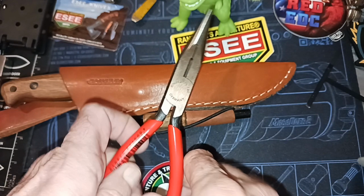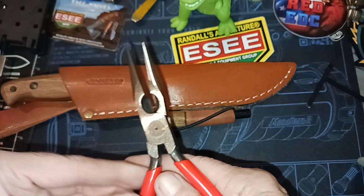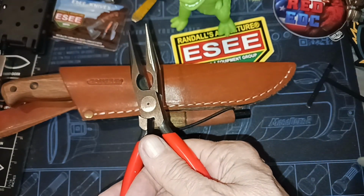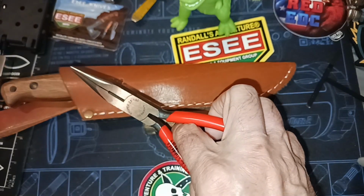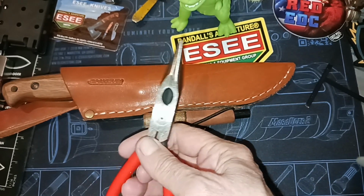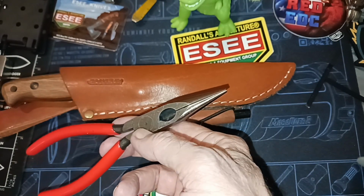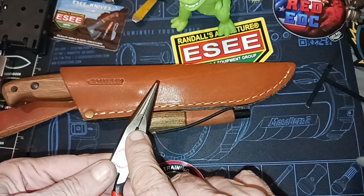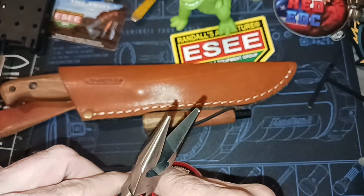Oh, and I ordered some Knipex Pliers. I use this type a lot in electronics and everything, and these are expensive. This cost like $27. I figure buy once, cry once, because I'm never going to buy another set of pliers like these. Now you can get some cheaper ones. I got one in the Jeep that cost me like $6 or something, but they don't cut wire like these do, and the jaw faces don't line up. So I mean, you pay more.